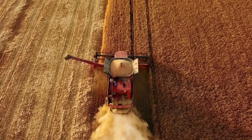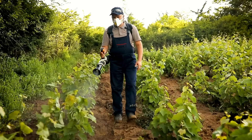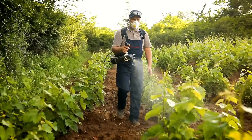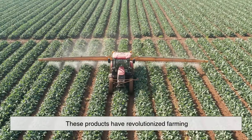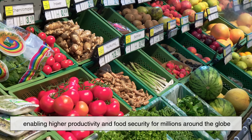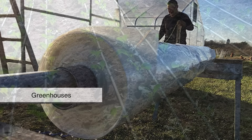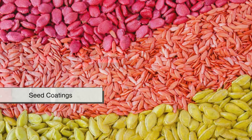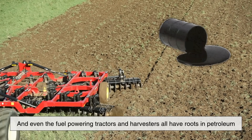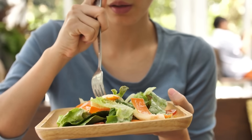Now consider the world of agriculture. Fertilizers, pesticides, and herbicides often rely on ammonia and other petrochemical-based compounds to enhance crop yield and manage pests. These products have revolutionized farming, enabling higher productivity and food security for millions around the globe. The plastic films used to cover greenhouses, irrigation piping, seed coatings, and even the fuel powering tractors and harvesters all have roots in petroleum. So crude oil isn't just behind the wheel — it's also behind the food we eat.